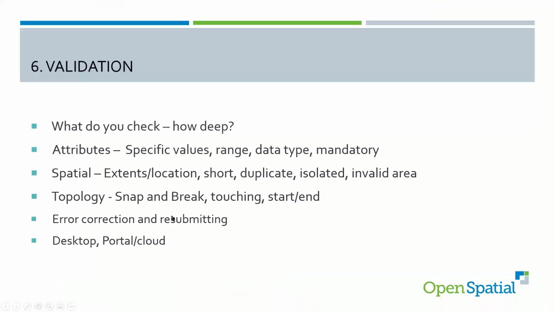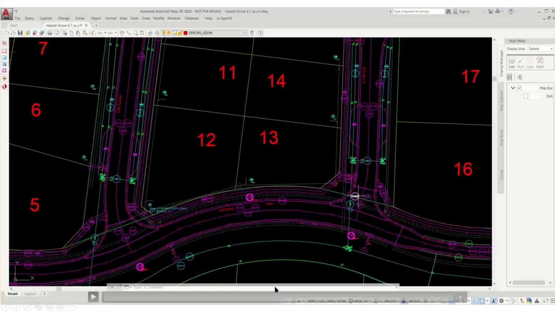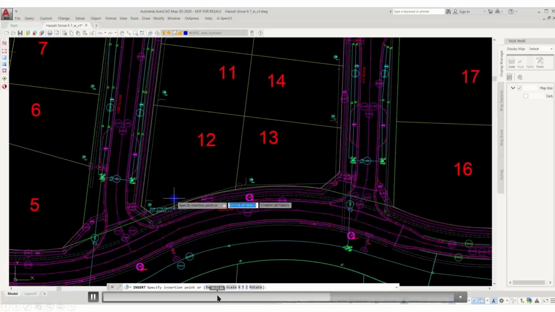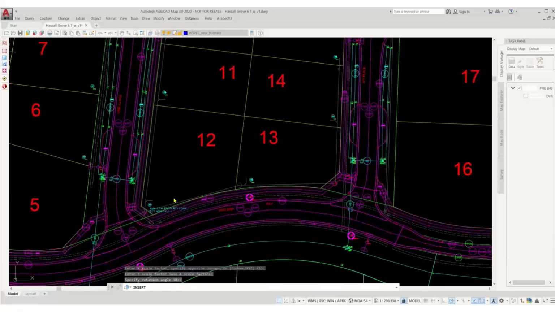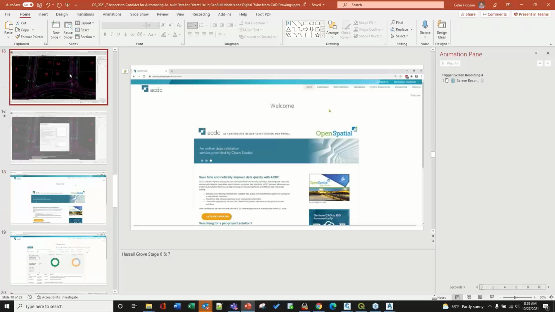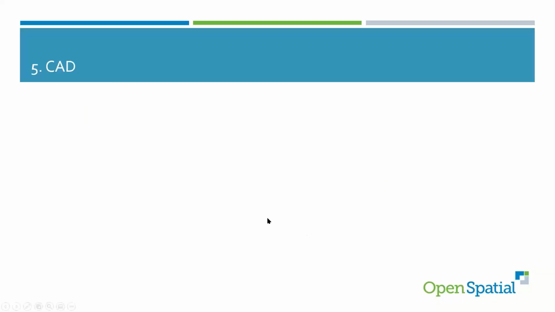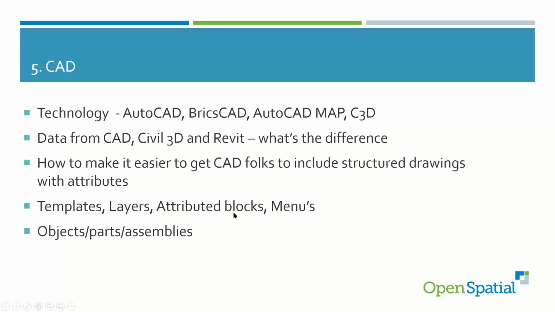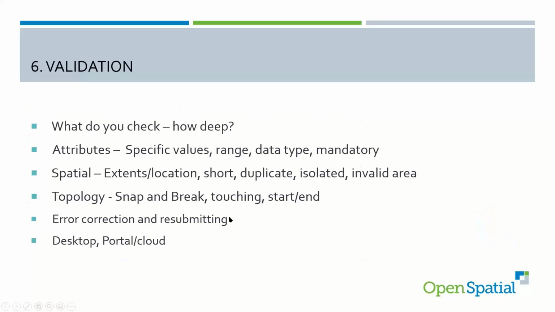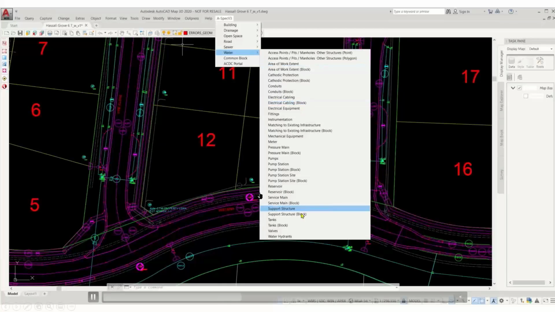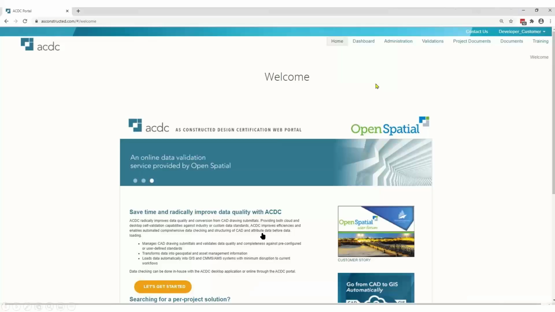So let's go back to the PowerPoint here quickly, and let's see this in action. I'll play this one. I've shown you live myself on my system, but here somebody is just pulling, and look at that menu, and notice when they put the hydrant in, it's going to pop up the attributor on a good day. So let's go back to that slide there, and just put it in presentation mode. Okay, we've done those. And so when somebody does validation here, you can go in and fill out the attributes and put that in there.